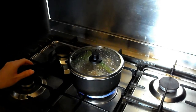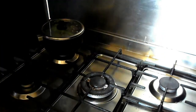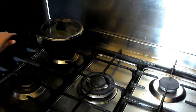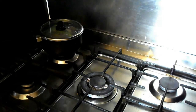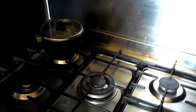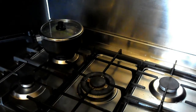Now you can see this soup is boiled, and you turn off the fire and put this pot onto a smaller one. Make the fire as small as you can, so let it boil really slow, really slow. And you set a timer, like let's say 1 hour. I know it may sound scary, you cook a soup and it needs 1 hour, but you just set the timer, and because this is really small fire, the water won't come outside.